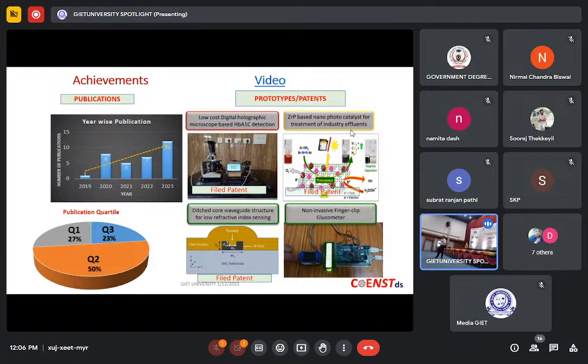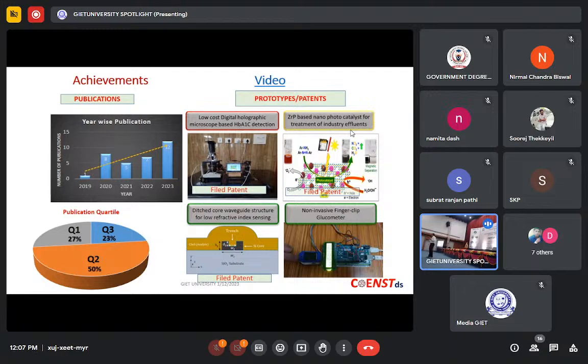why does HbA1c matter? This is actually to monitor the blood glucose level. So if you want to monitor your blood glucose level for the last 3 months, for example, then you have to measure the HbA1c level. And currently, you are using an instrument which is called HPLC, whose cost is not less than 10 lakhs. So therefore, ordinary pathology centers are not keeping this equipment because the cost is very high. But if you talk about the cost of this particular prototype, this is only 40,000.